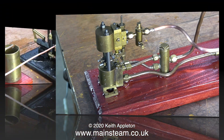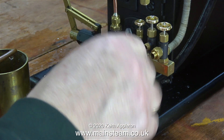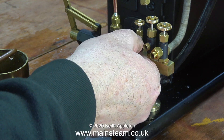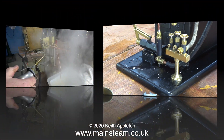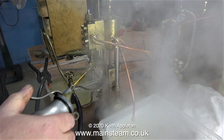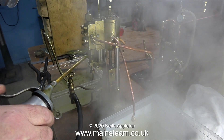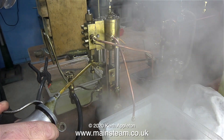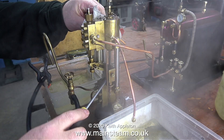For now I'm going to disconnect it and put it back on the shelf. In this clip I am disconnecting it from the turret — this is very hot indeed; I actually burnt my fingers, which is unusual. Here is a much larger version of the pump, also built by Don English. It's quite an old design — in fact it's exactly the same design as the very small one.